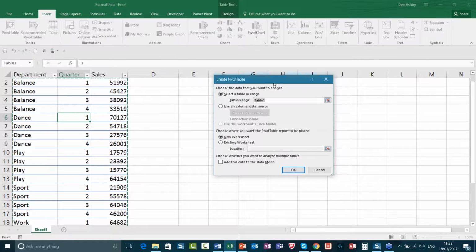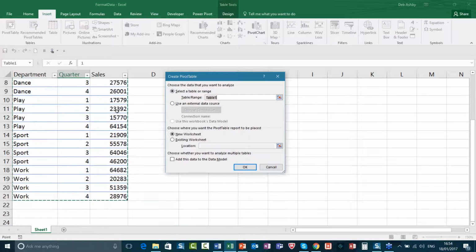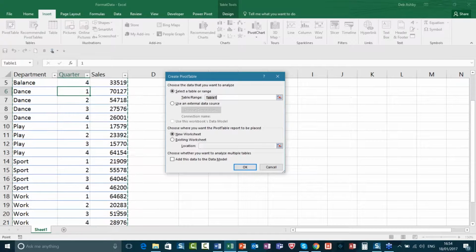But the reason why I think it's good to do this before creating a pivot table is that if you then need to add any data into your data source, so maybe you need to add something onto the bottom of it, when I add a new entry, it automatically includes it in the table, which you can see as the border is now automatically wrapped around, which means that the pivot table will update correctly. You don't have to go in and select a cell range like you would do if you hadn't already put it in a table. So that's why I like to use tables.